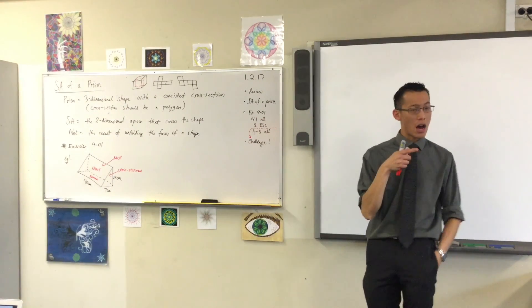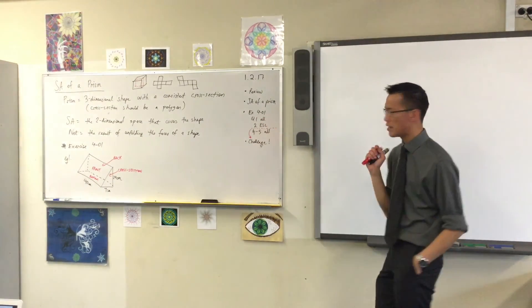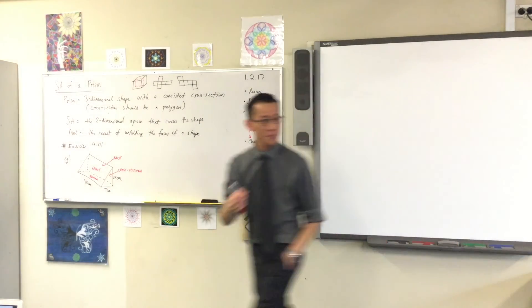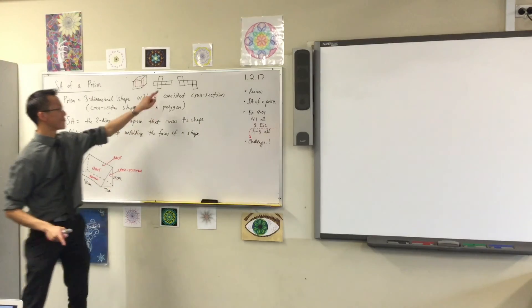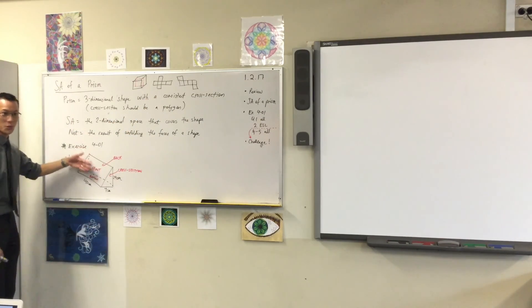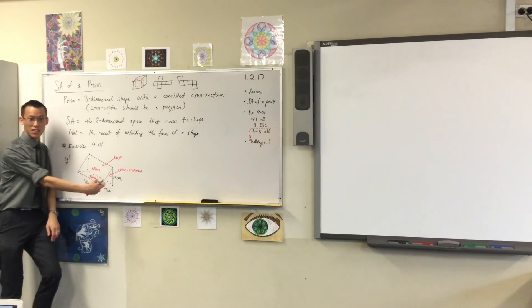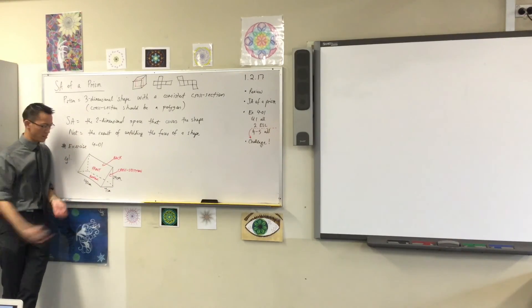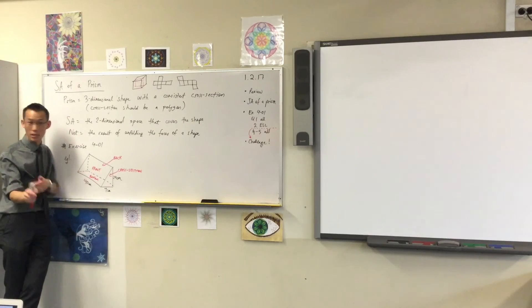Now, there are five faces, but I've only labeled four of them. Why is that? Because, yeah, Danielle. Because the cross-section will be the same size all the way through. Fantastic. If the cross-section is there on this side, it's going to be there on the back as well. You don't need to do it again. You just double whatever that happens to be. So far, so good?